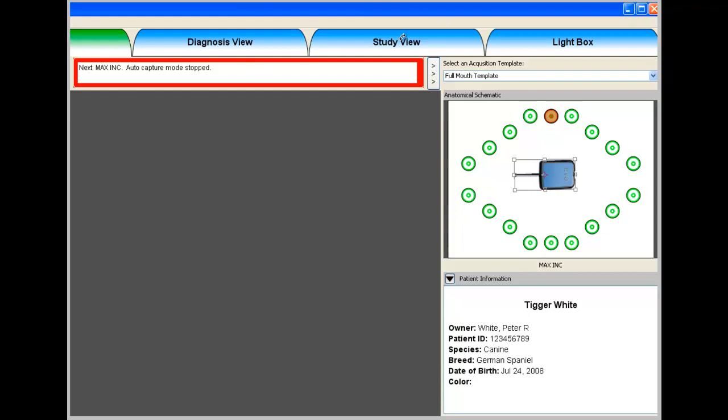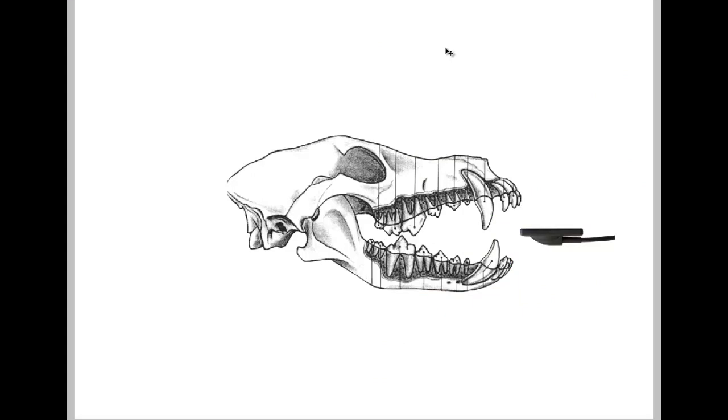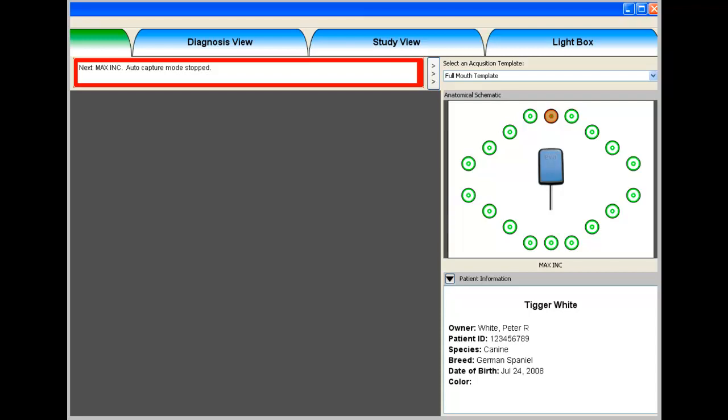So to take this to another way of looking at it, we're going to go to this skull illustration, which shows a dog laying on its left side. If we wanted to radiograph the upper incisors, we would have the sensor with the wire going out the front, and we would be choosing the upper incisors here. If we went for the upper right canine, we might be putting the sensor under the canine like so. And again, that would be the same as putting it under this position. If I chose the 104 canine, I would then choose this position.